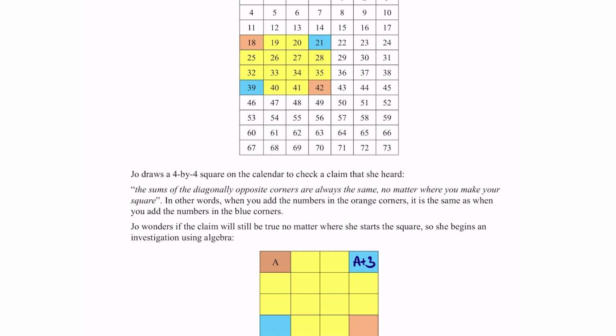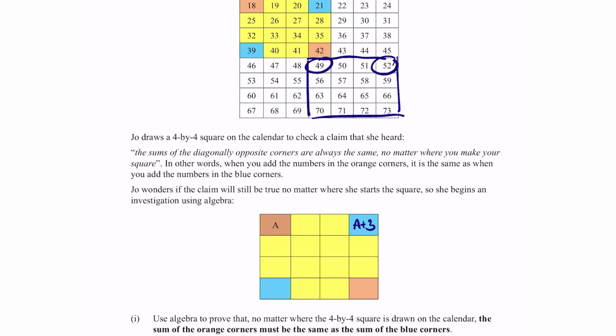So let's say I did it in this bottom corner here. If this value is A, then we would always expect that this value would be 3 values shifted to the right from that, or added 3 onto 49. So what's 49 plus 3? It's 52. So that seems to be okay. I'll just remove that there.